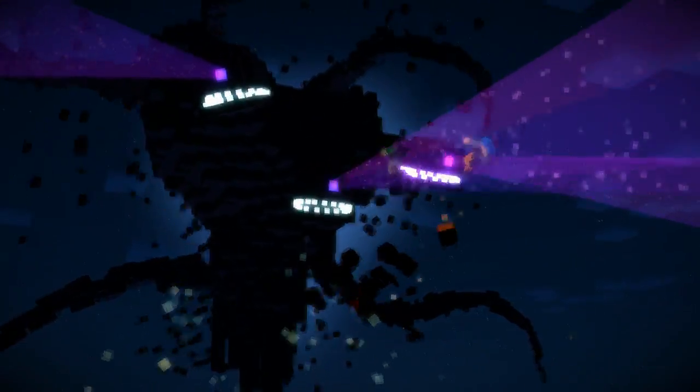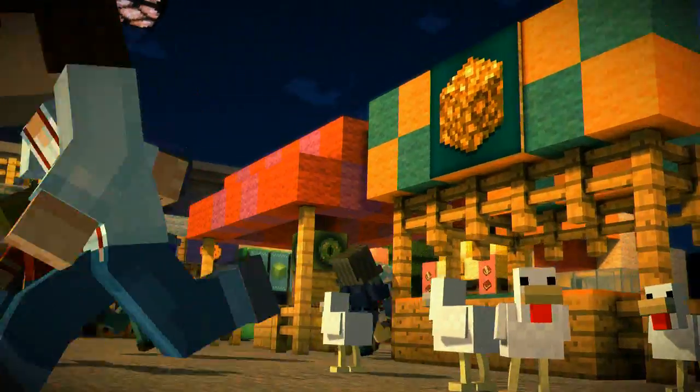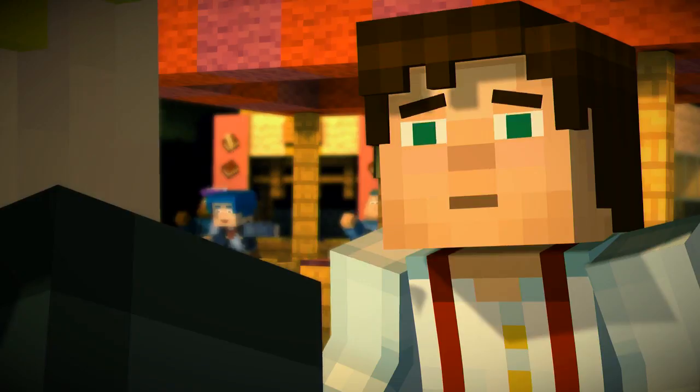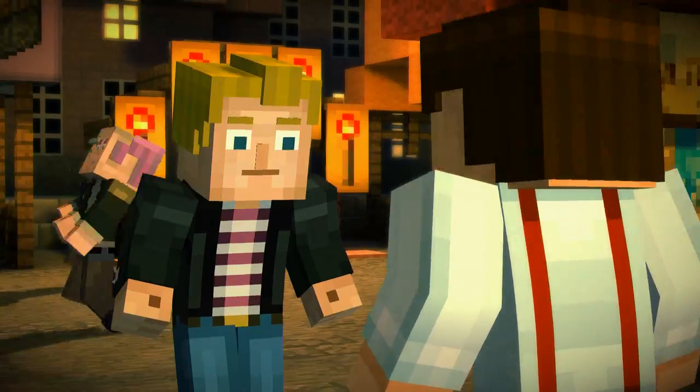Oh my God, that thing looks so cool. Go for the chickens. Lucas! You guys just left me down there. What? Abandoned me. No, we were trying to warn Gabriel and get him to help. Jesse!